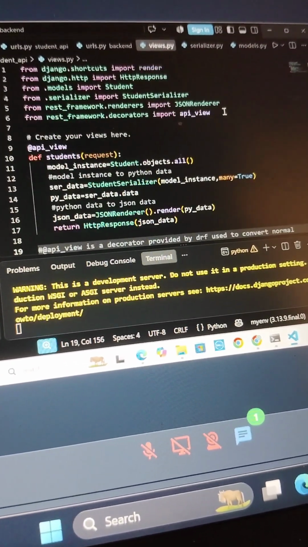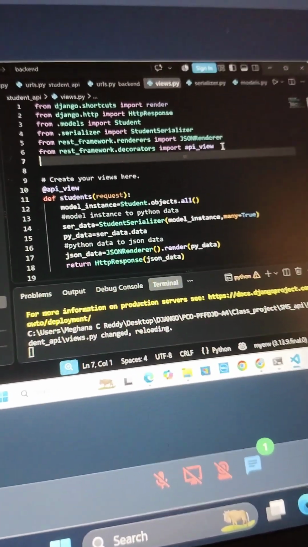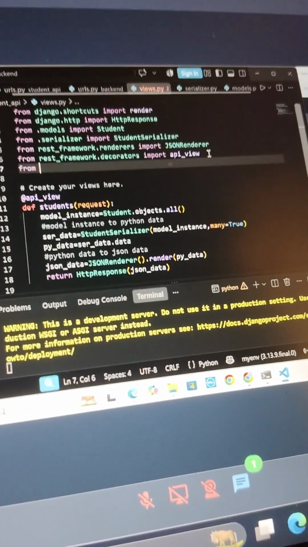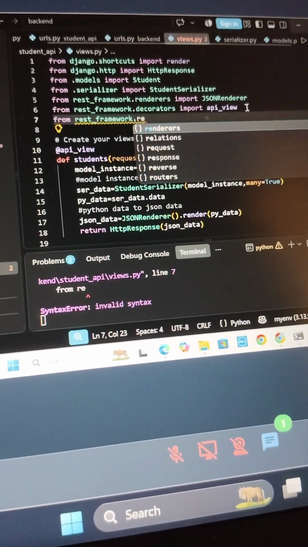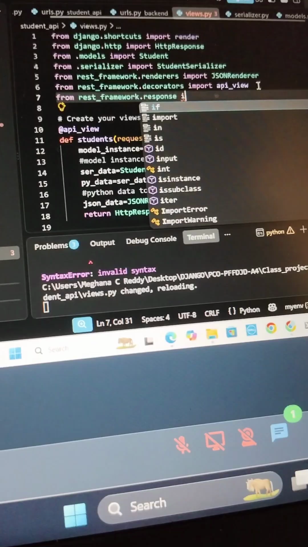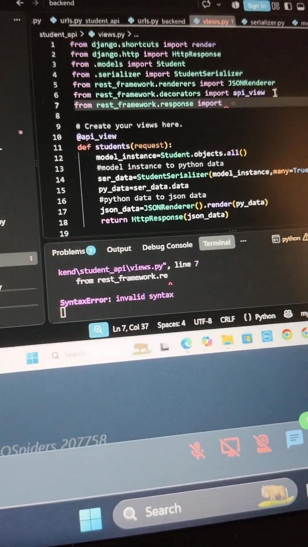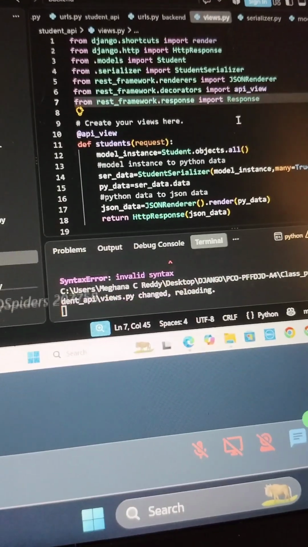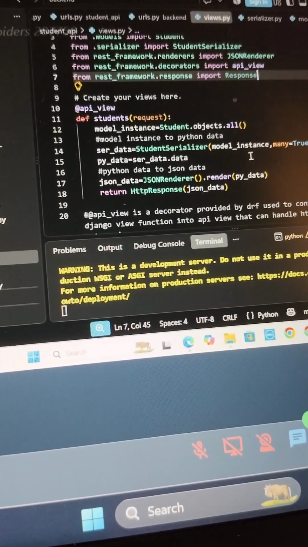So where is this response present? You need to import that also. From REST framework dot response, import response. You need to make use of the response class to send the response.